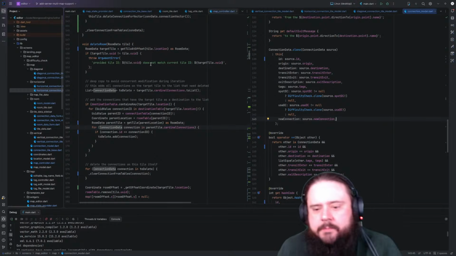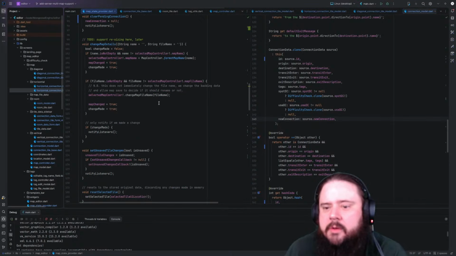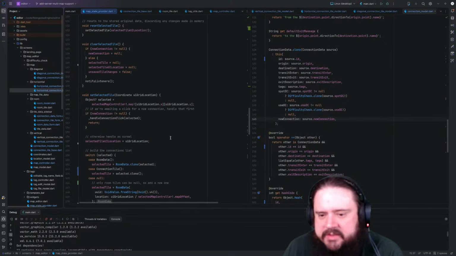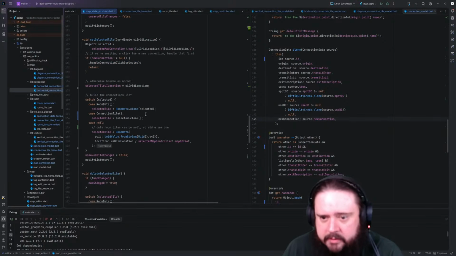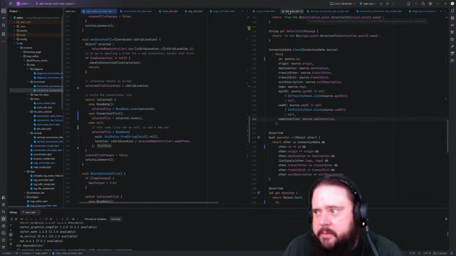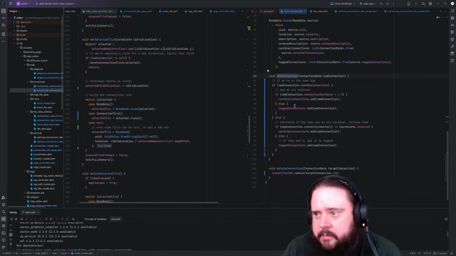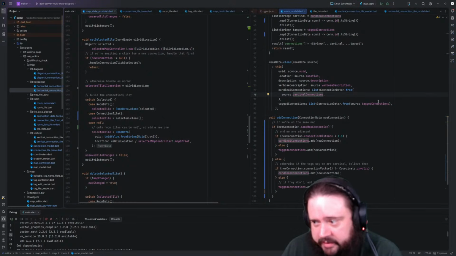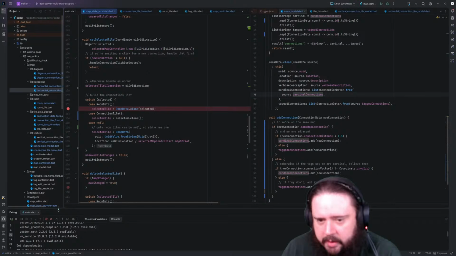Let's take a quick look. State provider. Set selected tile. Oh, it could be in room data clone. Connection from source cardinal connections. That shouldn't be the case. Let's do this.